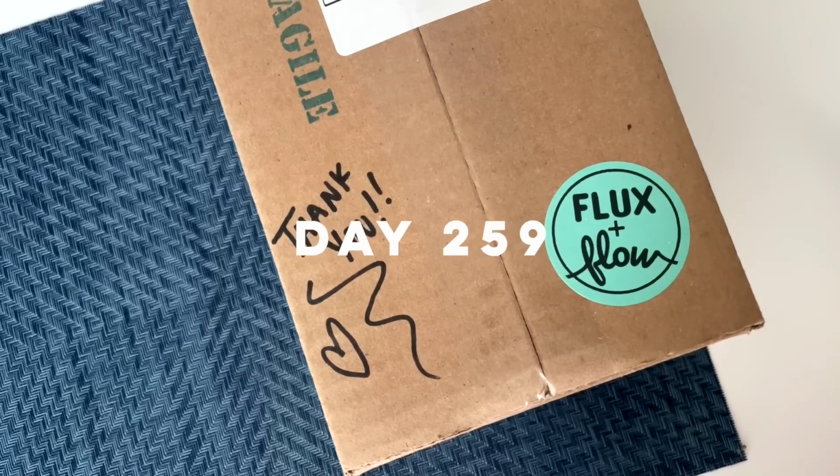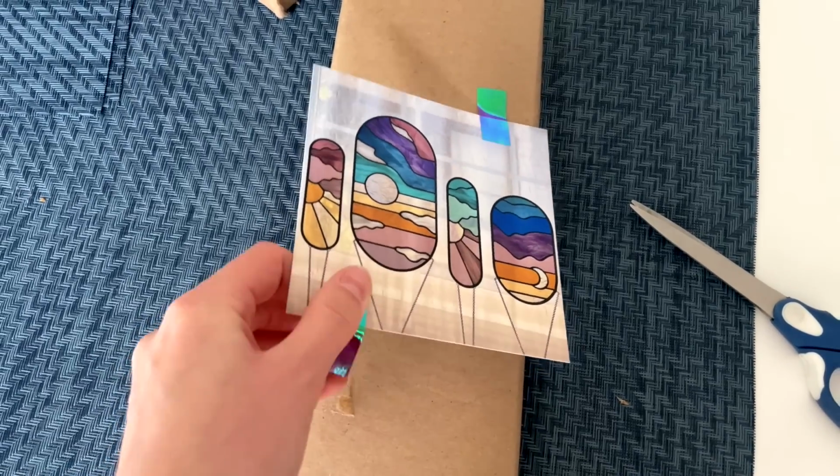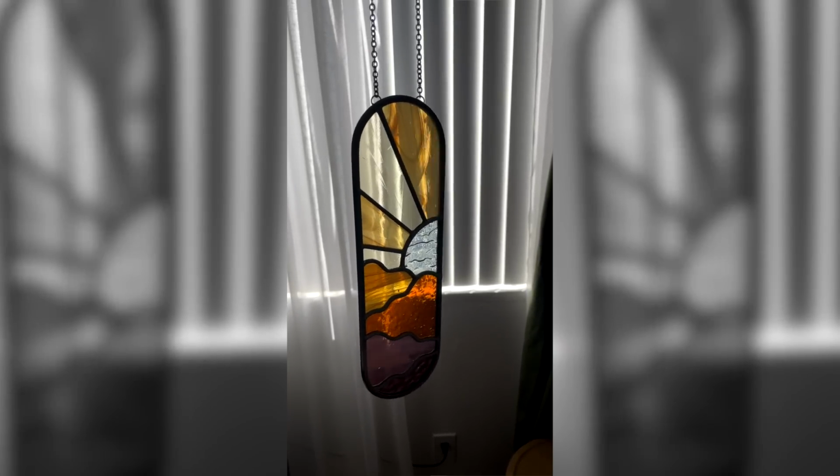This next thing is something I've been wanting in my house for a long time, and I've been following this particular pair of artists for several years, waiting for the right moment. It's stained glass. My grandma had several stained glass pieces in her house, and that's part of the reason I've been wanting one of my own. This isn't as big as hers. Hers were like big panels that took up the full width of a small window, but with the style of most apartment blinds and windows in LA, and with my budget, this is the best choice for me for now.